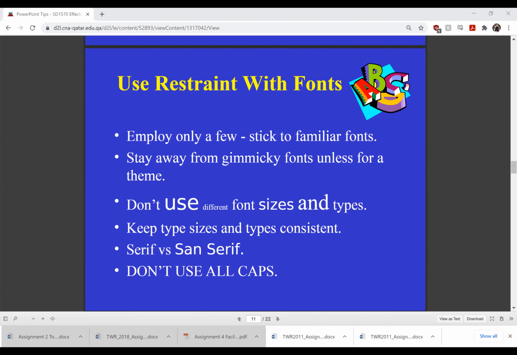Also, you have to remember that some people never learned how to write like this. This is what we would call cursive. I had to learn how to write cursive when I was younger, but not everybody learns that these days, especially English as a second language. So you might want to stick with a classic font. Arial, Calibri, can't go wrong.